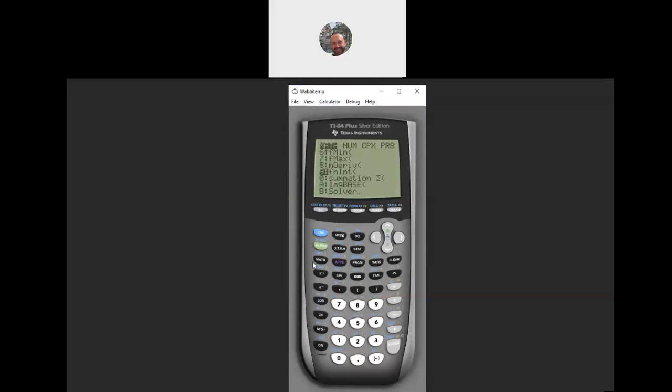All right, so hit the math button and go to option 9. It's function integrate. There's a definite integral right there. So if you know some limits of integration, like we just had, if I had that last one, x went from 4 to 6 of x minus 5 to the 4th.